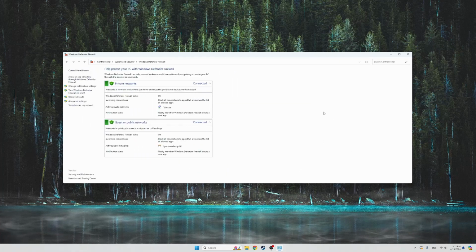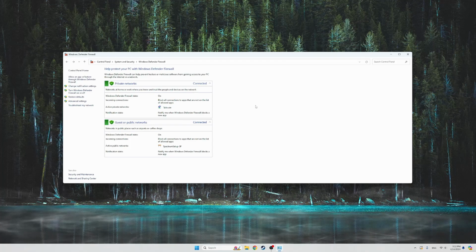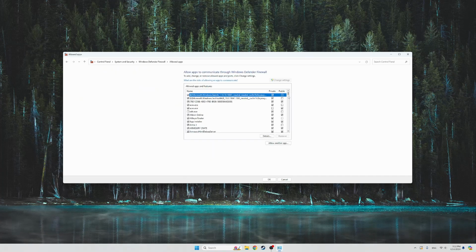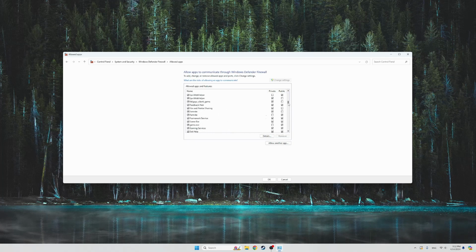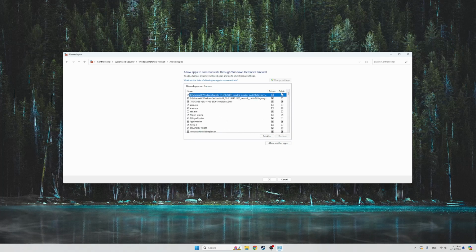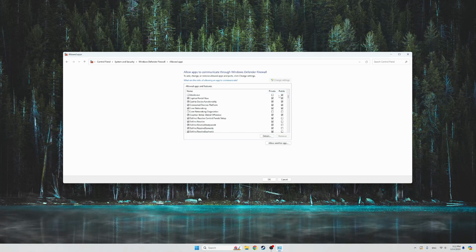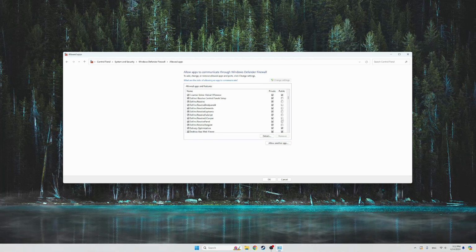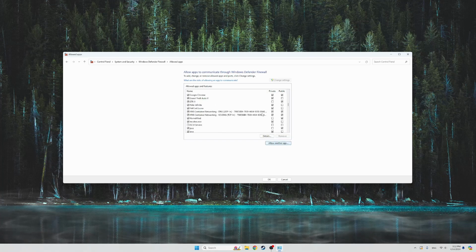Now, if we turn it back on, say I have an app, say if I installed Spotify, and it doesn't function because of my firewall. I can click Allow an app or feature through the Windows Defender Firewall, and it gives me a list. And it gives me public and private network. As I explained before, I can enable and disable an app to pass through the firewall for both of these networks independently. For example, I have DaVinci Resolve. I can enable it for my private network, but disable it for my public. Pretty easy, pretty simple. And I can add an app if it's not here.